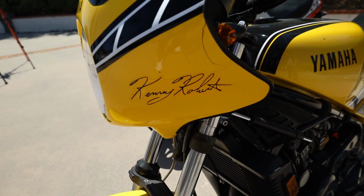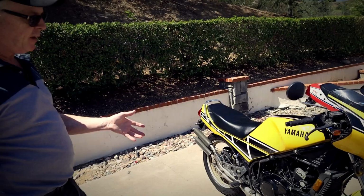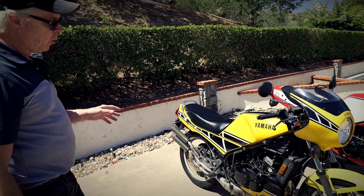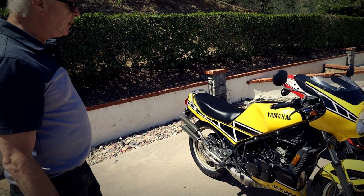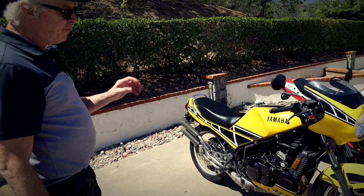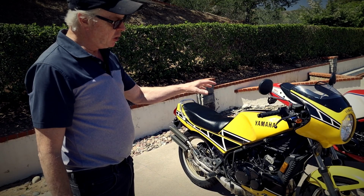Water cooling was the big advance on these bikes. It enabled the bike to make more horsepower with closer tolerances, and it also enabled it to run at higher RPMs. These are easily capable of 10,000 RPMs or more, and these ones really come on the pipe at about 7,500 RPMs. The forks are kind of a traditional fork, but they did have an air valve at the top so that you can adjust the pressure on them. Most of them weren't adjustable for dampening differences.